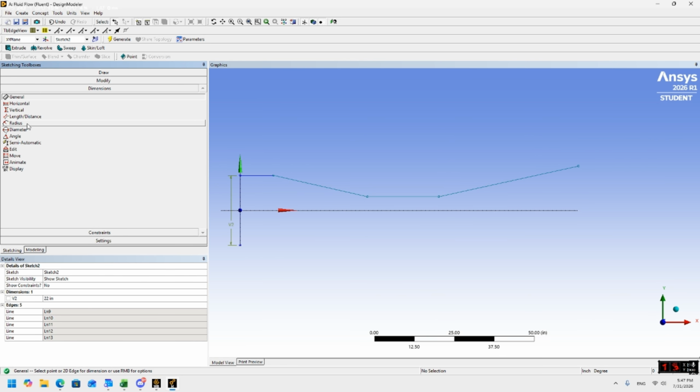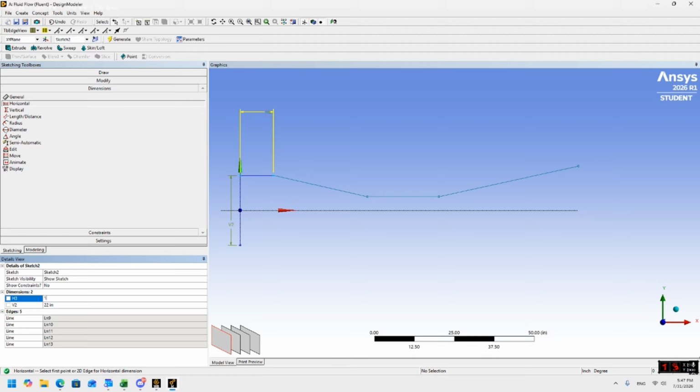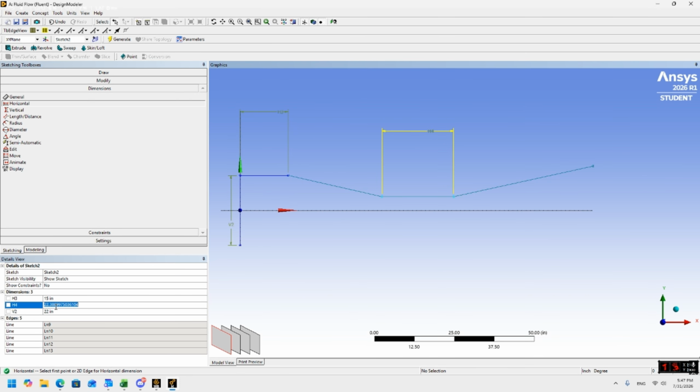Okay, I'm gonna pick the dimensions, do the dimensions right now. So this is 15. Yep, 15. This should be 12.